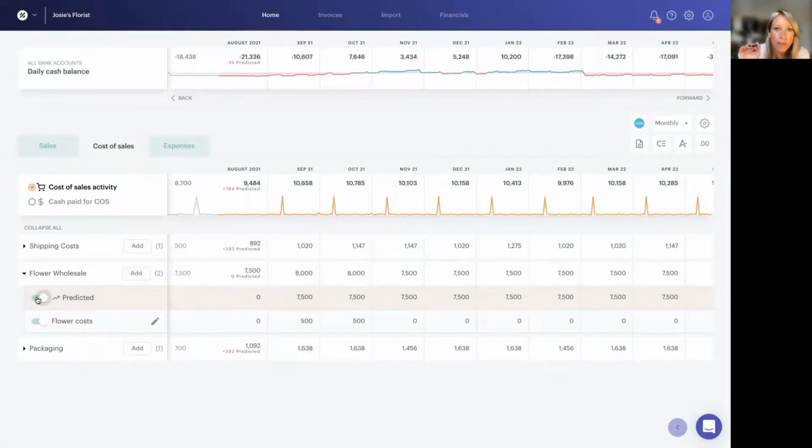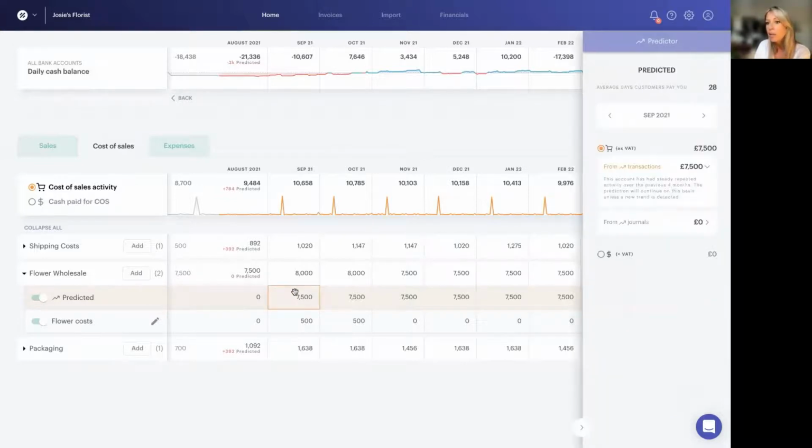Predict's doing a ton of work for you. So all of that heavy lifting, particularly on the COGS and the expense side of things, it's tracking not just the activity and when things are going to hit the profit and loss, but it's also aggregating when you pay your suppliers and when your customers pay you. So in this instance, you apparently pay your suppliers in 28 days. Brilliant.